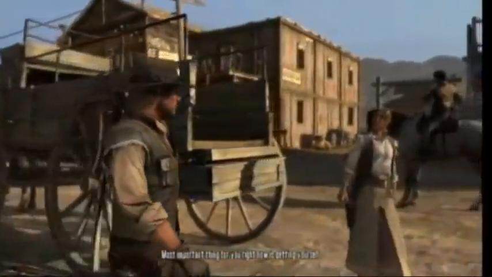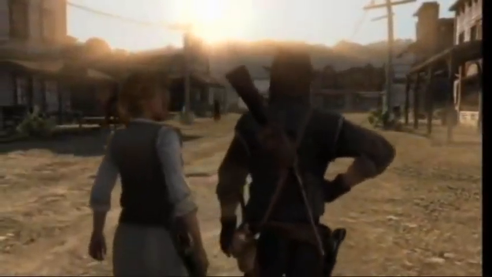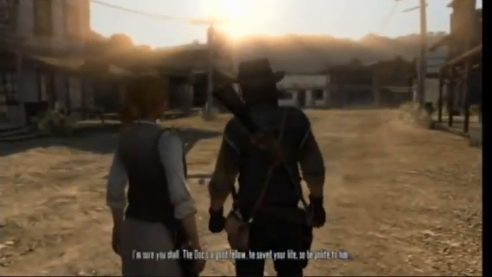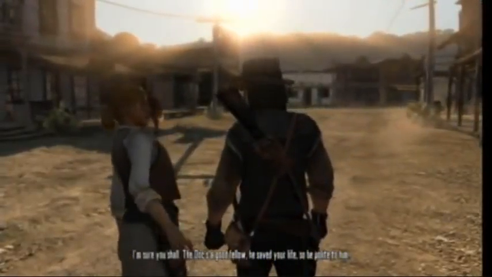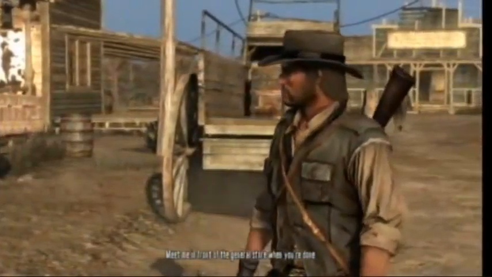Most important thing for you right now is getting yourself into Dr. Johnson's office to purchase some medicine. All right. We'll do that. First one's on me. Thank you, miss. I'll pay you back. I'm sure you shall. The doc's a good fellow. He saved your life, so be polite. Well, we rode you to town, so meet me in front of the general store when you're done.